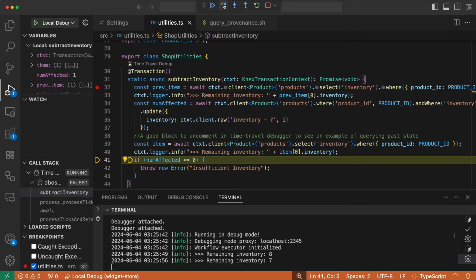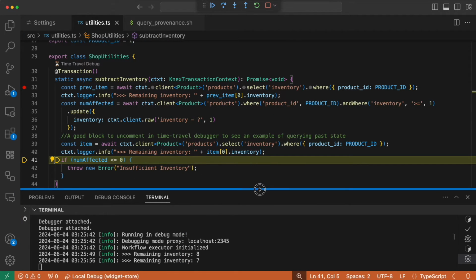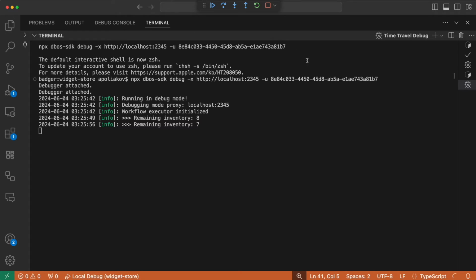So to recap, we've added new read queries to our existing code and reran a trace from the past. This is a unique capability that DBOS offers, unlike traditional trace-based debuggers. Under the hood, this debugger uses something we call the time travel proxy. And for interactive time travel, we can access the proxy directly. Here it is started in VS Code already by virtue of our debug session.